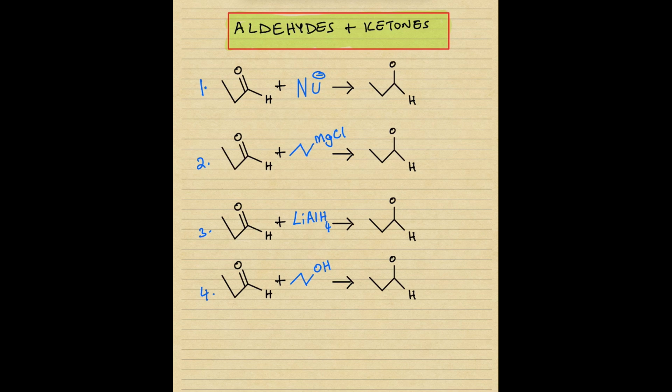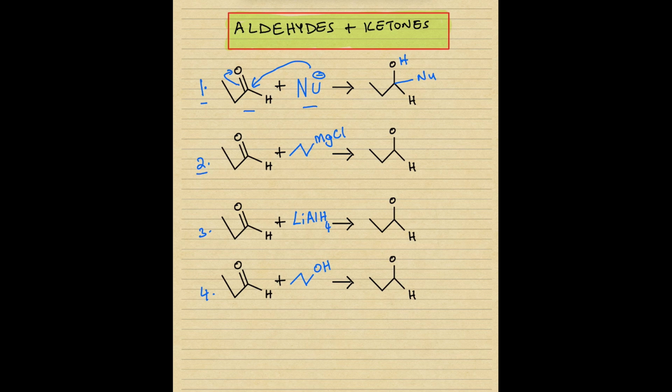And today we're looking at the reactions of aldehydes and ketones with nucleophiles. So if you look at example number 1, we're starting with an aldehyde, reacting that with a nucleophile, and in this case we're using a negatively charged nucleophile. What's going to happen is that the nucleophile will add to that carbon, and then the double bond electrons will move to oxygen, and eventually that becomes an alcohol, and now you end up with a nucleophile added to that position. So you end up with an alcohol.